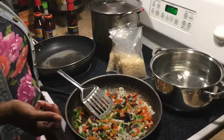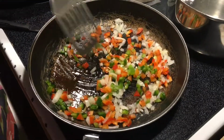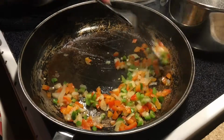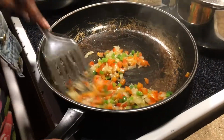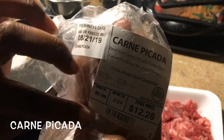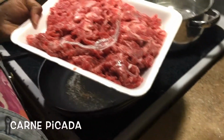I am gathering the products that I will need for the general soul meal. One green pepper, one red pepper, one small onion sauteed in one tablespoon of oil. Now, however you pronounce this little meat right here, you're going to grab that at Walmart. I don't know how to pronounce that. I'm not even going to try, but you're going to need that.